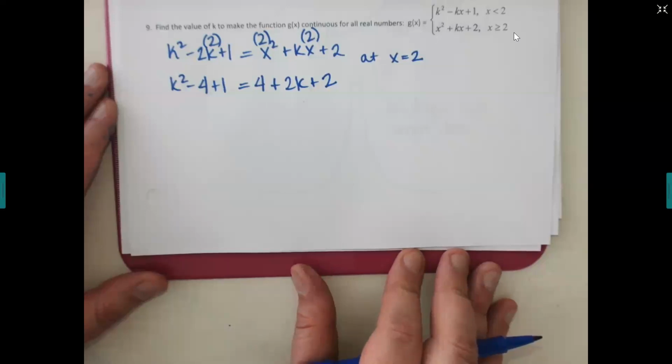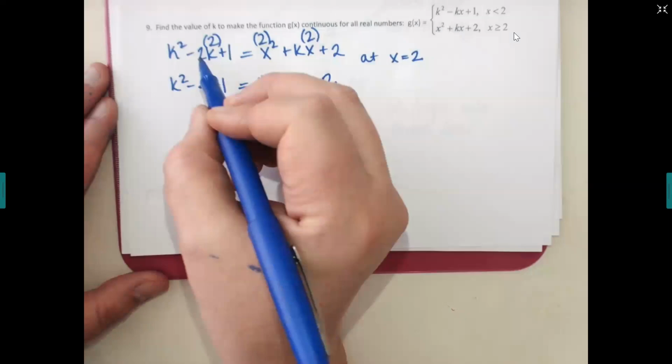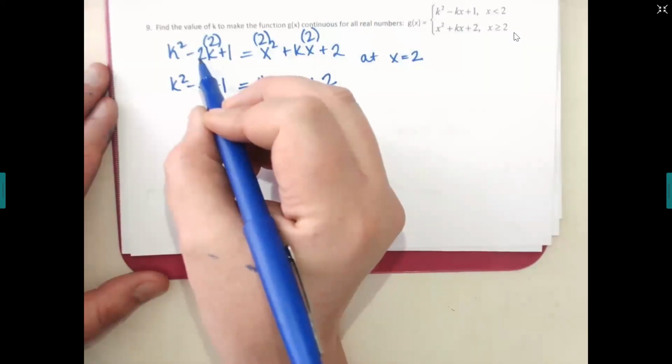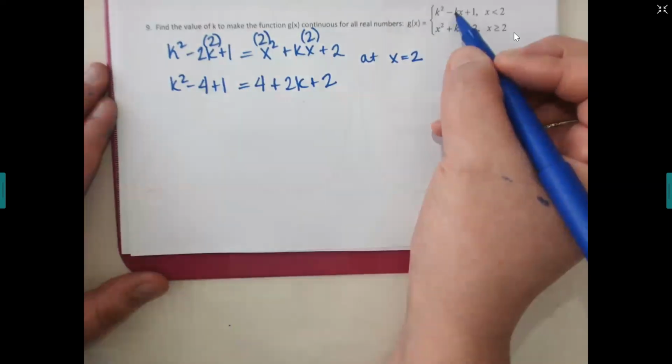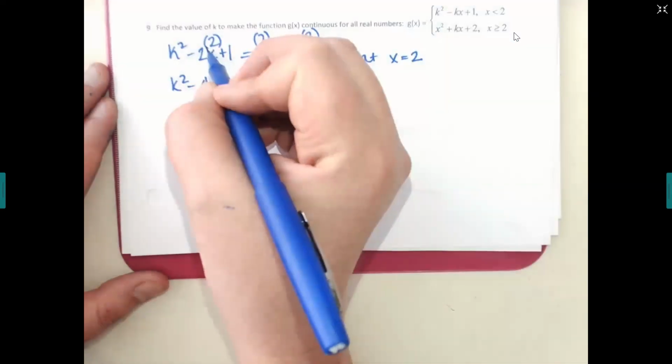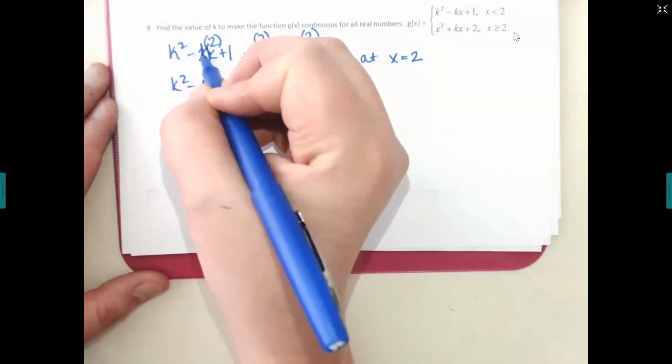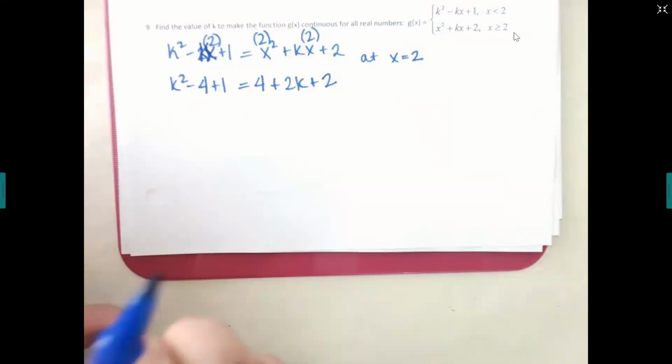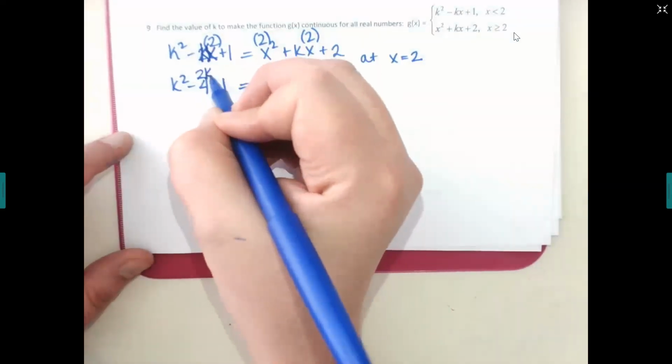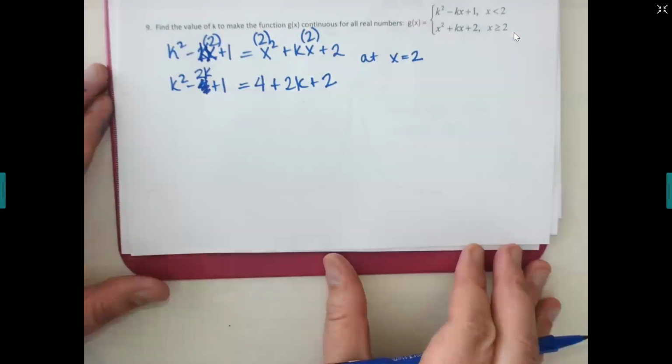Oh, wait, I think they used the formula wrong. It's like, I wrote the formula wrong, thank you. It should be a minus k times, this was an x, kx. Thank you. Okay, you're right. So then this should be a 2k, yeah? Yes, my bad. Thank you, I did write it wrong.